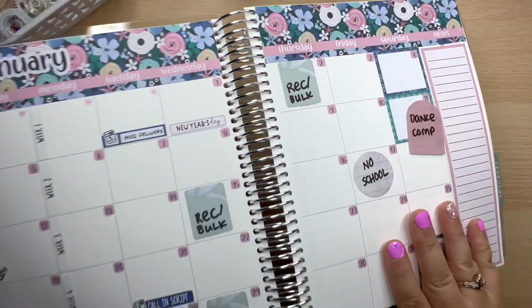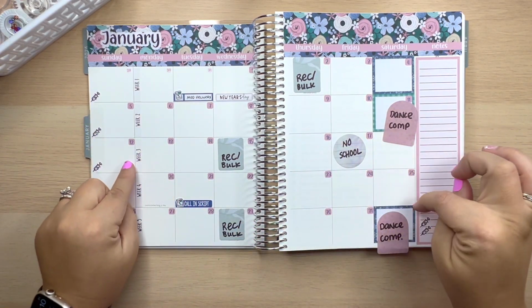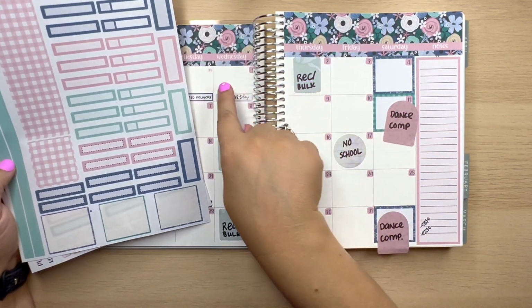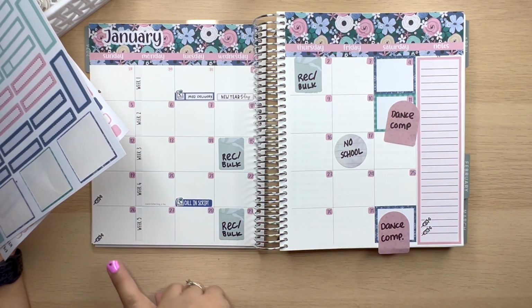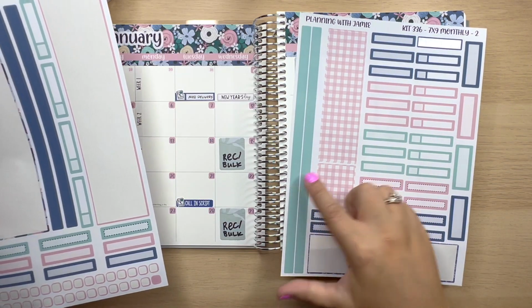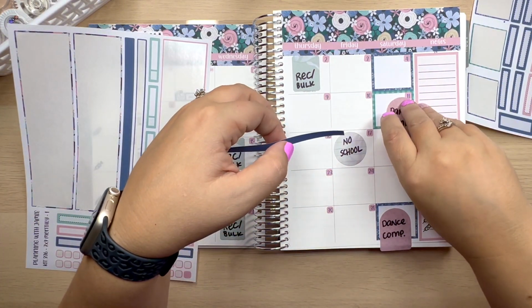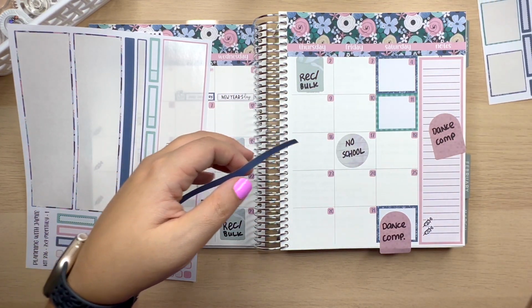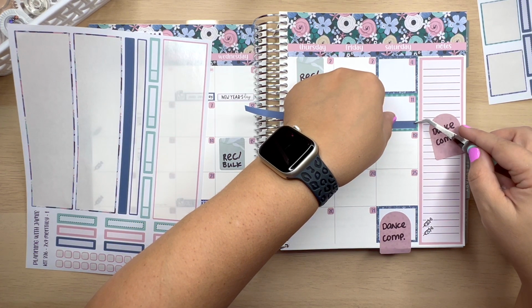Okay, and then the next thing, before my work schedule, guys, I like to see if there's any long amount of times that I want to use my washi strips for. And so here we are off school for 3 days. Here we have a competition, here we have a competition. So I think let's use this for no school and then use this for competitions. So, where'd I put my tweezers? Right there. What a hot mess express I am today, you guys.